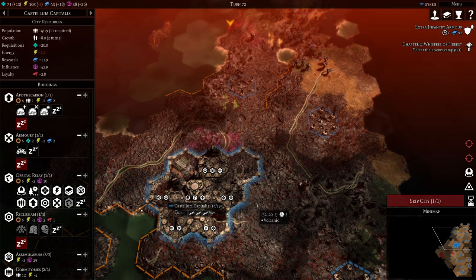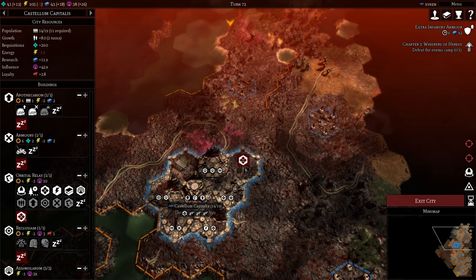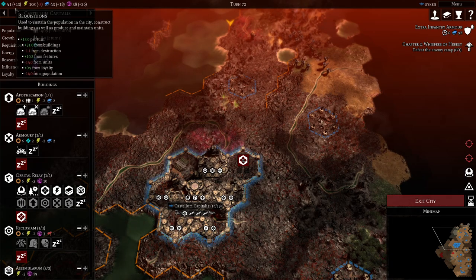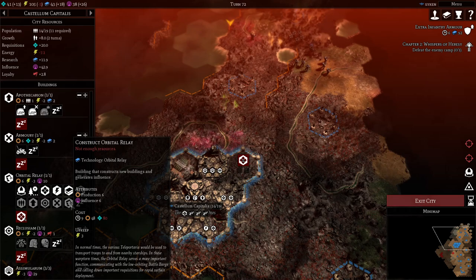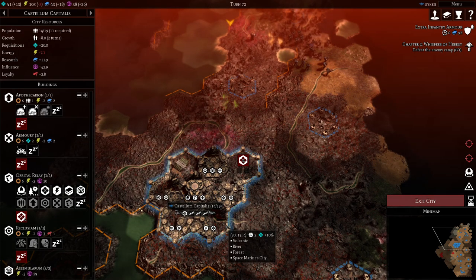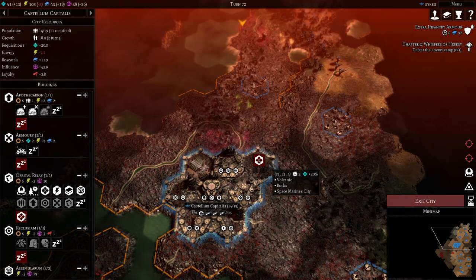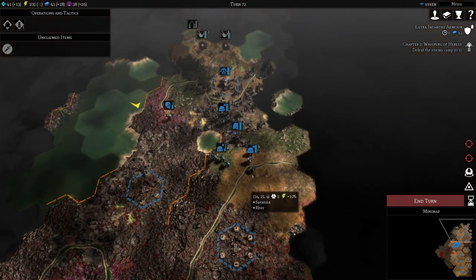Good, we need to build in the city, and we have already found out we need more requisitions. This here would also be interesting, because that reduces our build time going forward. So let's get some more requisitions, and then next up I want the build time reduction.